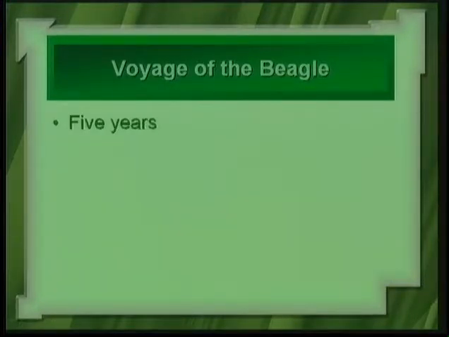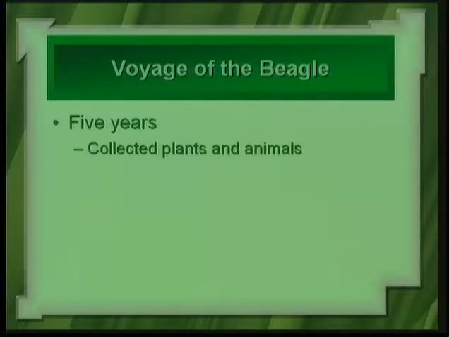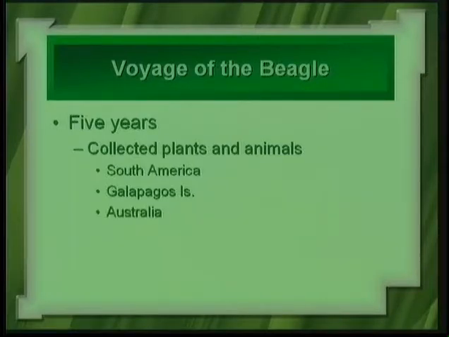So he was on this ship for 5 years, okay? Of course, true to his nature, true to his interests, he collected plants and he collected animals, because he was interested in them. This was his passion, natural history and living things. And so they went to South America, of course, Galapagos Islands, very important, where you have the tortoises, you have the iguanas, you have what they call nowadays Darwin's finches, Australia as well, New Zealand, okay?